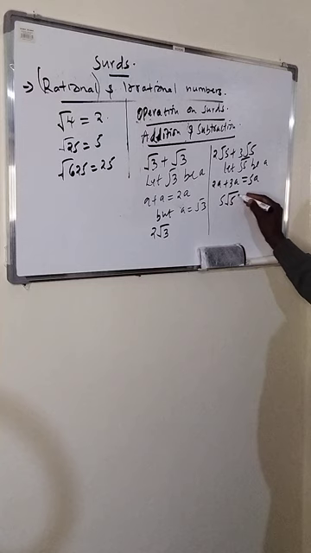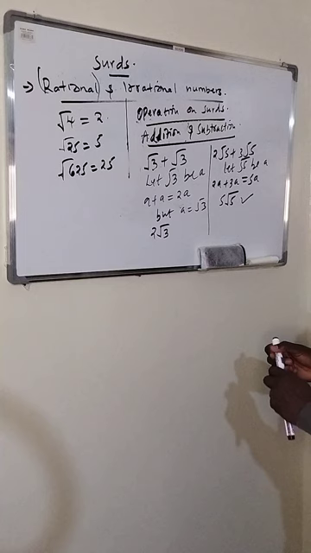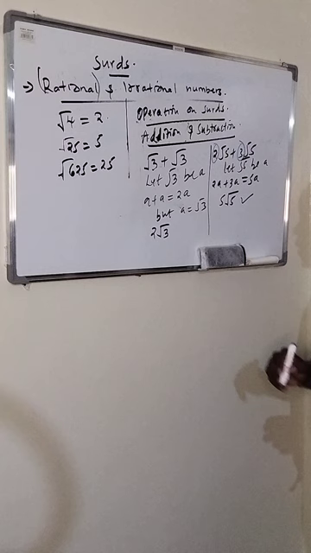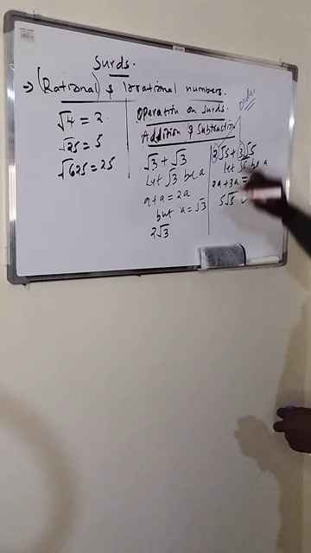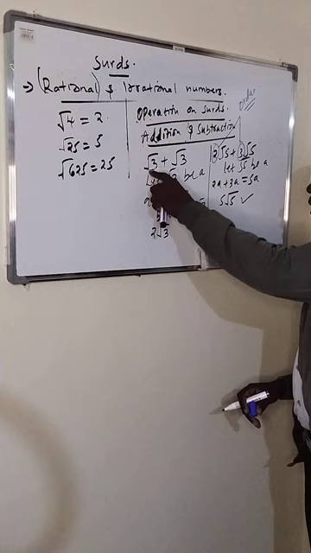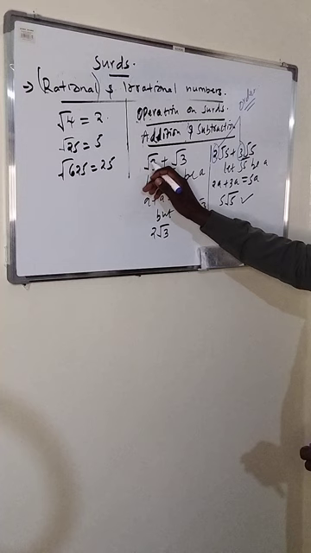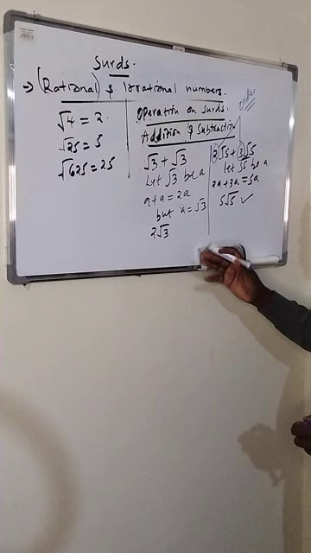You will need to take note that the coefficient of the surd is called the order. So if you're asked what is the order of this surd, 2 surd 5, this is a surd of order 2. This one is a surd of order 3. In this case, the coefficient of surd 3 is 1. But remember, when you write root 3, the number that comes before this is 2, square root. But when we add, we just add them directly as they are. So the order here is 2. The order here is 3. So that is how we add surds.